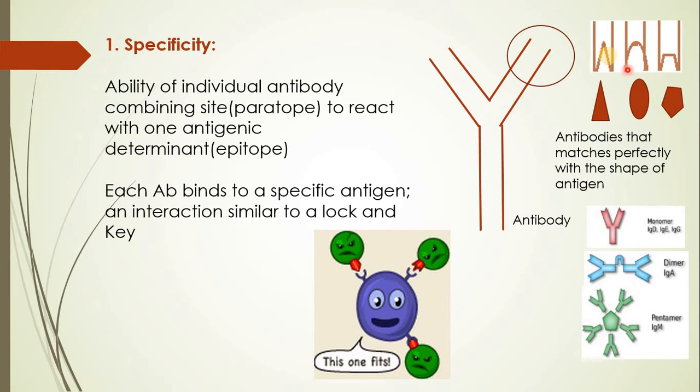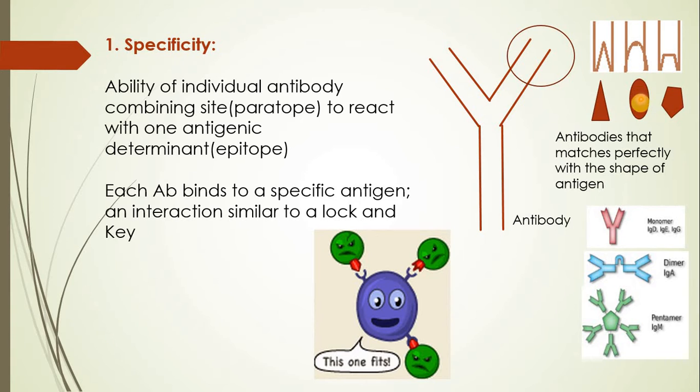Now here you can see I have shown three different types of paratopes, and these are the epitopes which are present associated with the structure of antigen. Now because of their specificity, epitope can bind with paratope. Like here there is the graphical representation of epitope, which is triangular and is present in antigen, and it will be binding with the paratope, which is inverted V-shaped structure.